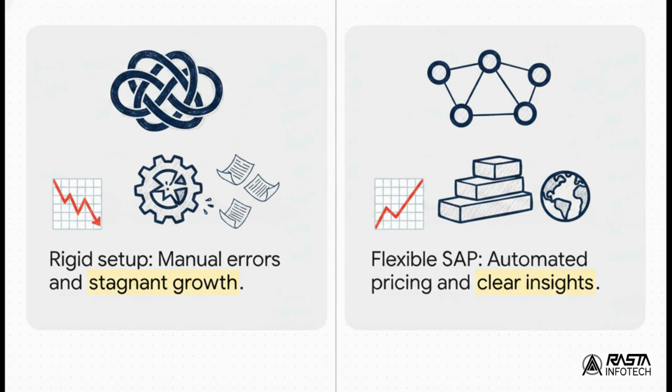On the other side, though, you have the flexible SAP Sales Area setup. It is inherently adaptable to new markets and products, providing really holistic business management. When you want to expand into a new region, you don't panic. You simply configure a new sales organization, map your channels and divisions to it, and you're good to go. It literally scales with you instantly.